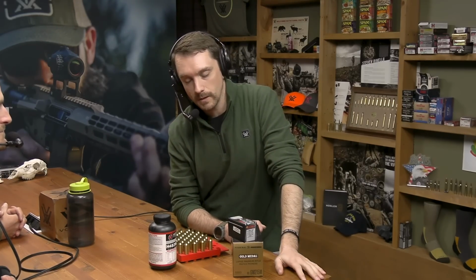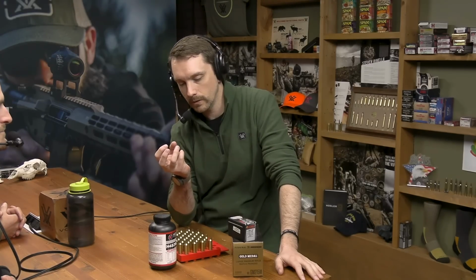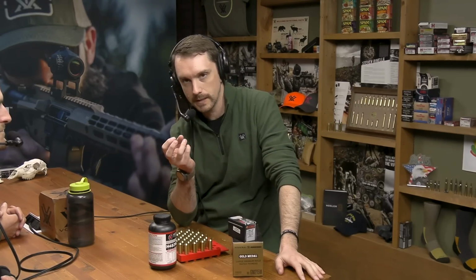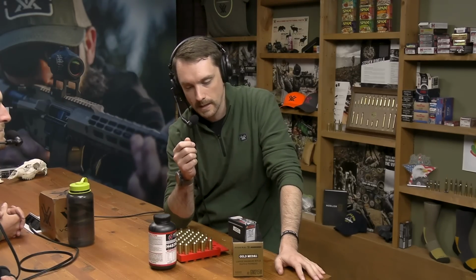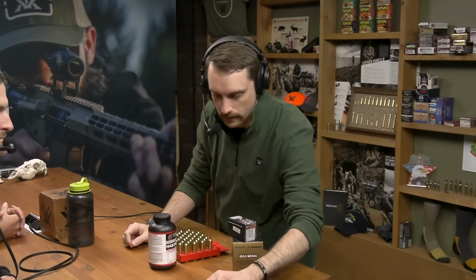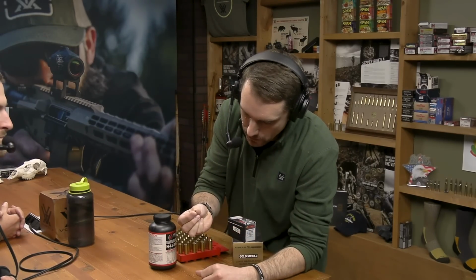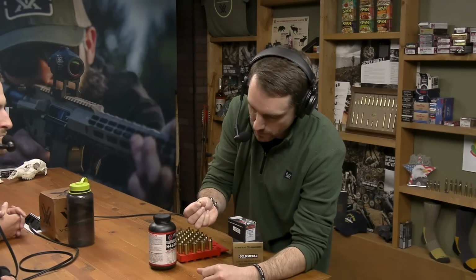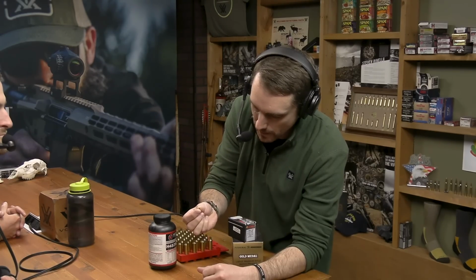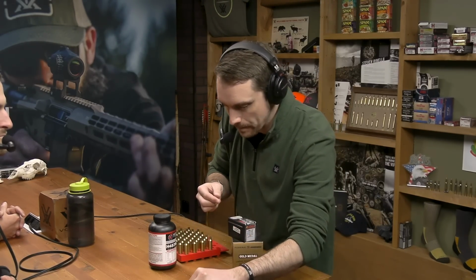So the primer is a little metallic cup. Within it resides a highly volatile explosive that is ignited by the speed and pressure of the firing pin or hammer striking it. There's another component at the top of it, and this might be a little hard to picture. It's called the anvil. It ensures proper distribution of flame, keeps us from crushing our primer, and provides a means for the ignition to actually happen. So we have a strike in the back, and then that pressure. Neat little component. A lot going on in that.